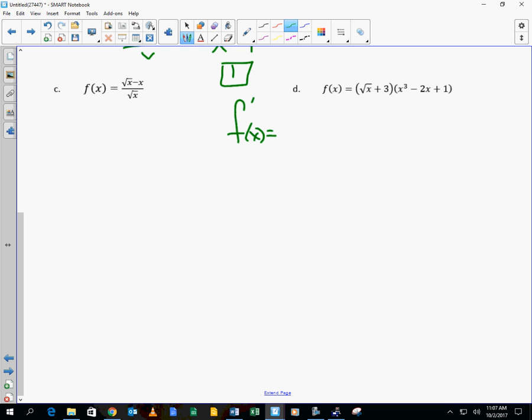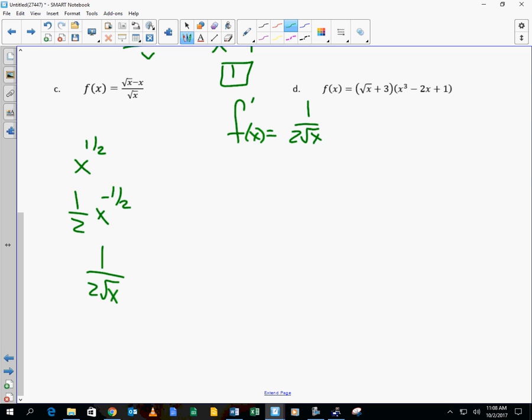Have you done it enough times now where you know what the derivative of the root of x is? So you've got x to the 1 half, you take the derivative, you get 1 half x to the negative 1 half, excuse me. So therefore it's 1 over 2 roots of x. So something you want to try to memorize, because it comes up a lot, is the derivative of the root of x, which is 1 over 2 roots of x.